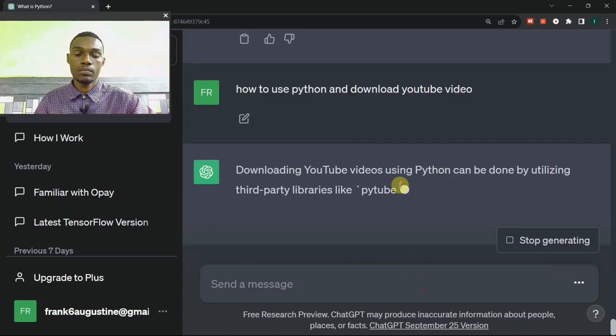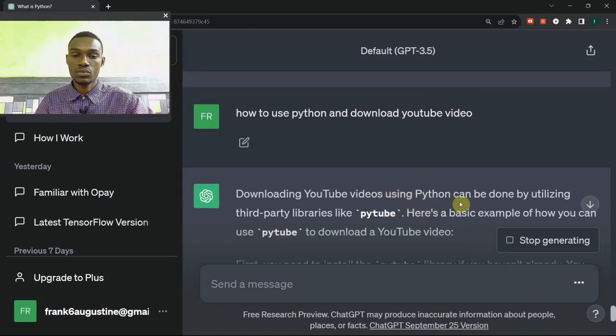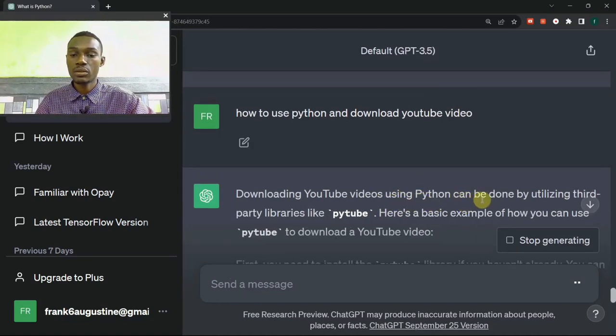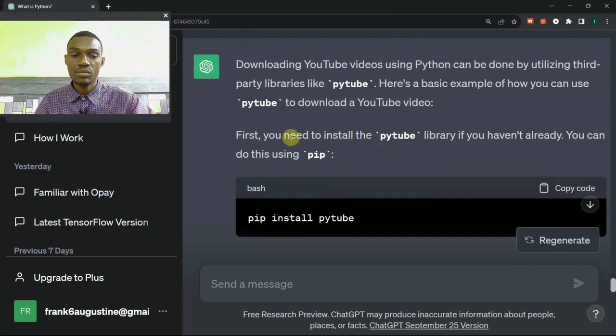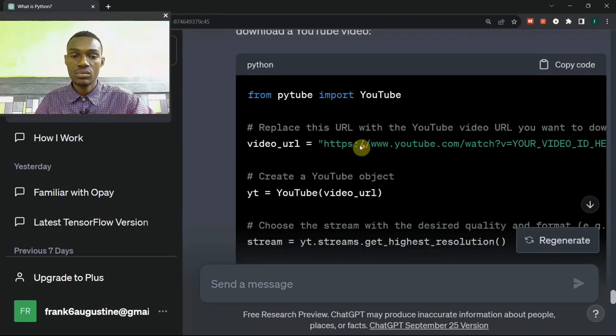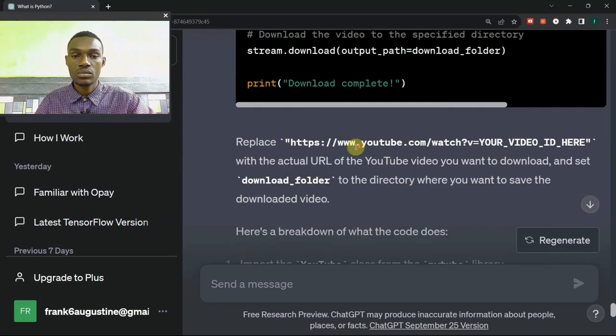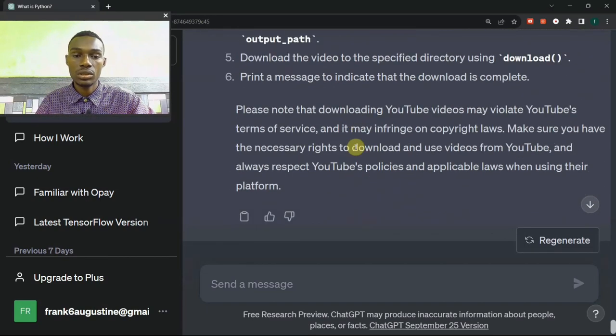It says downloading YouTube videos using Python can be done by utilizing third-party libraries like PyTube. Here is a basic example of how you can use PyTube to download a YouTube video. ChatGPT showed us this.